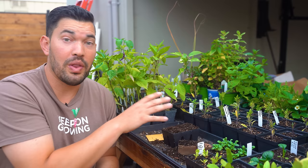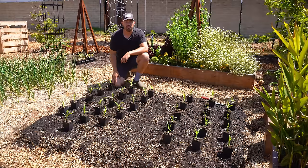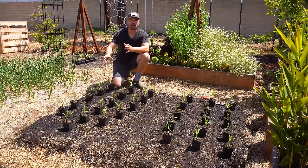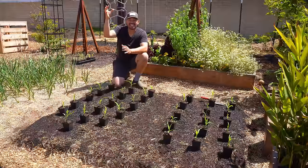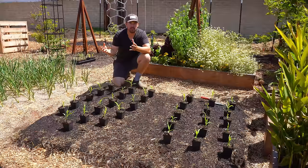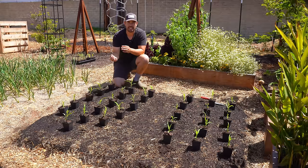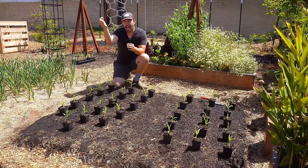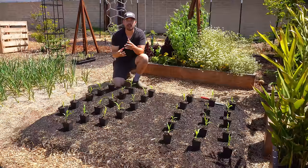Now let's talk about spacing and planting strategy for corn out in the plot. It is a wind-pollinated plant. The corn stalk goes up and produces tassels — the male part containing the pollen. Below you have the ears and the silks. The silks need to catch grains of pollen from the tassels, mostly carried by wind. The reason you plant in blocks is so that pollen gets a better chance of hitting the silks. Botanically, one grain of pollen travels down an individual silk thread all the way into the ear — and that makes one kernel of corn.